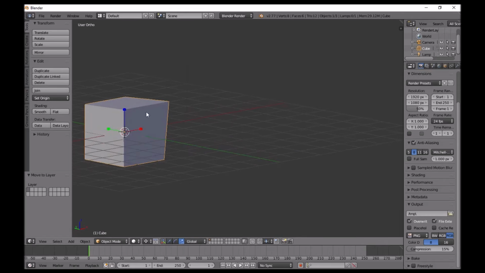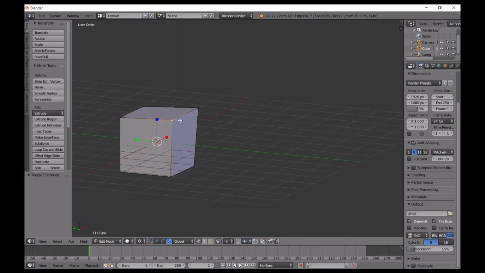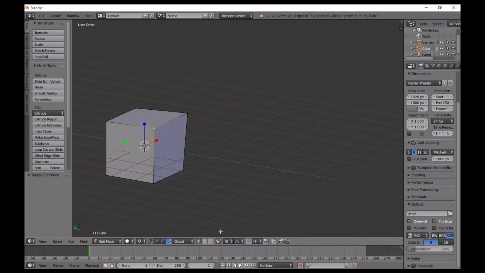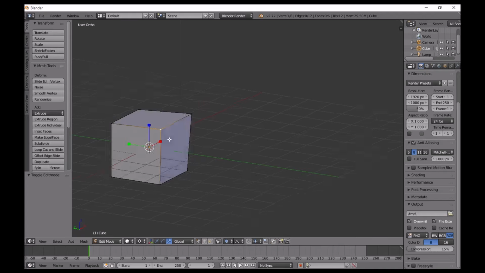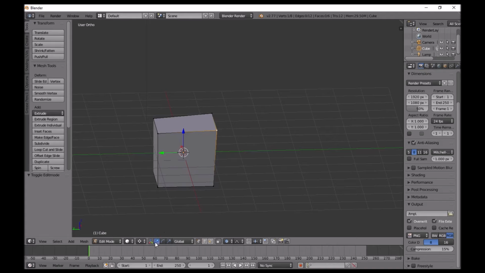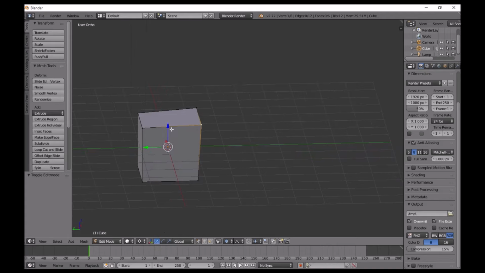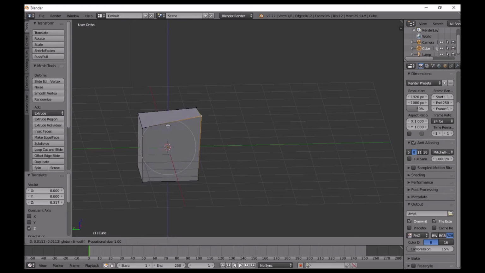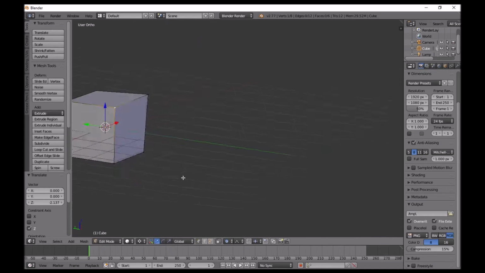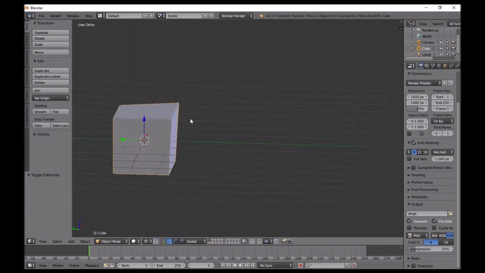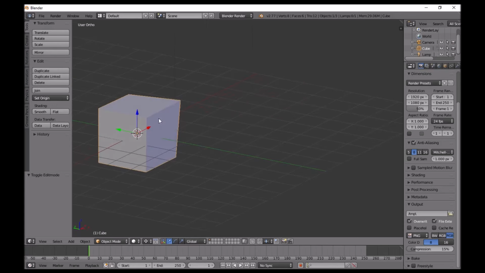Next thing we have is our proportional editing. You can press O to turn this on, or use these options down here. I'll just give you an example. Now if I want to drag this up here, I can make the circle bigger. Now if I move this, all the other vertices will be affected as well. If I make this smaller, only some of the vertices will be affected. You guys can use this to make something like nice flower petals, to get nice smooth shapes. So if you edit one vertex, all of them will move and change.